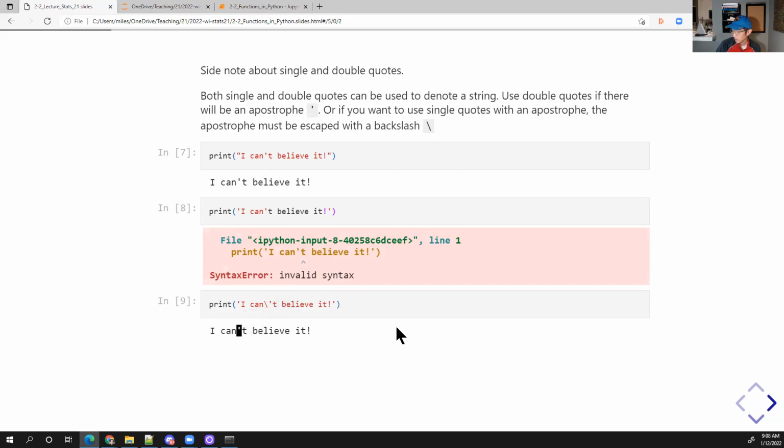This will take on a special meaning, and then it will recognize that this is just the literal character and it's not being used to close off the quote. And then you can reverse it and put a double quote mark inside, and it doesn't cause problems, but this just looks funny.